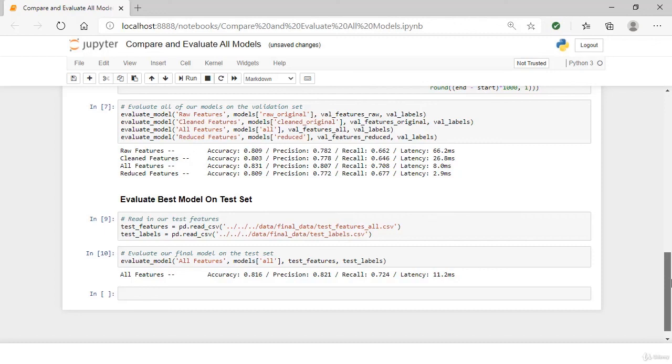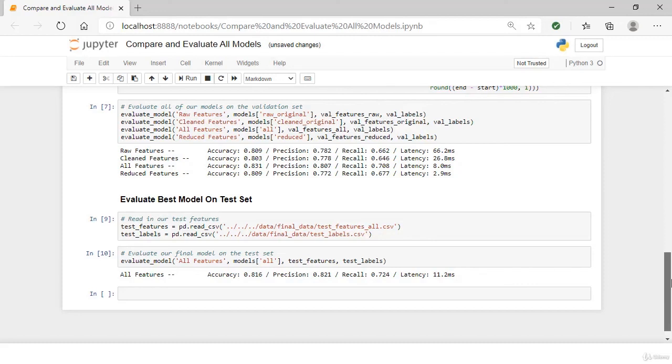Now, just as a reminder before we run this, you can see that performance aligns fairly closely with the validation set. The reason we evaluate on both the validation set and the test set is because we used performance on the validation set to select our best model. So in a way, the validation set played a key role in the model selection process. This test set was not used for any model selection. It's a completely unbiased view of how we expect the model to perform moving forward. Ideally, we're just looking for performance that is relatively close to what we saw in the validation set.